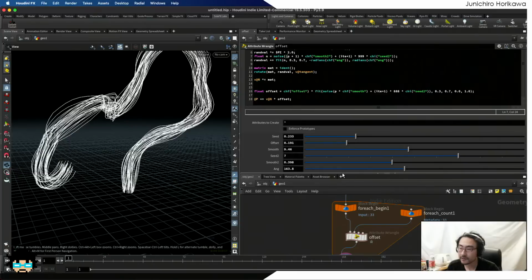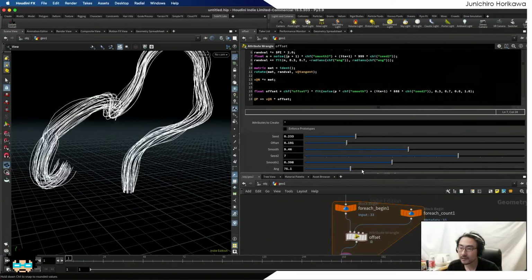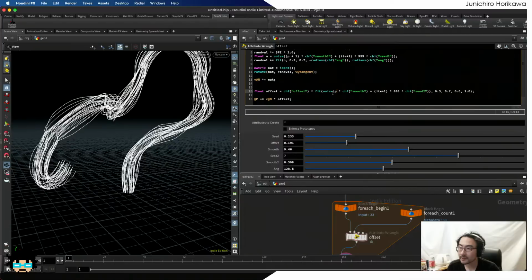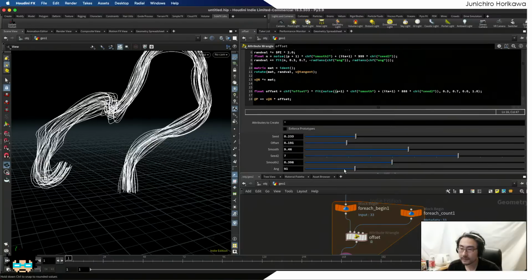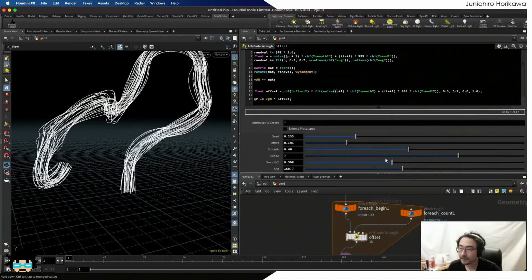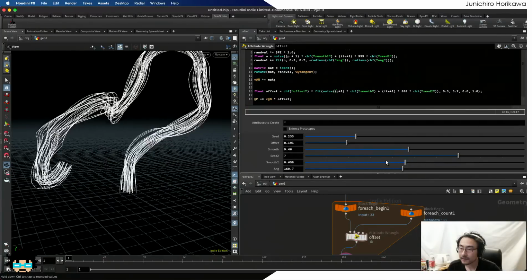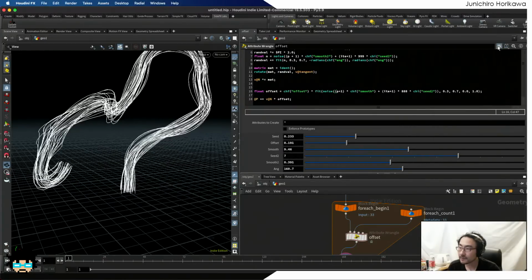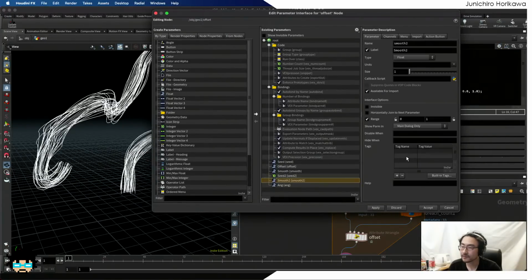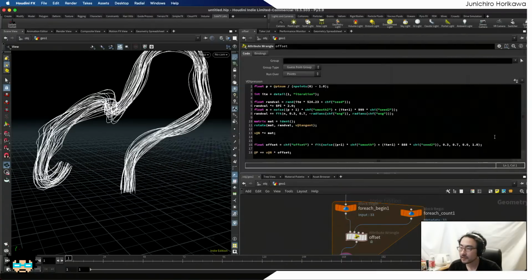The starting point also rotates now. So maybe I should do the same thing for this one as well. Okay, looking better. And I also want to increase the smoothness range.